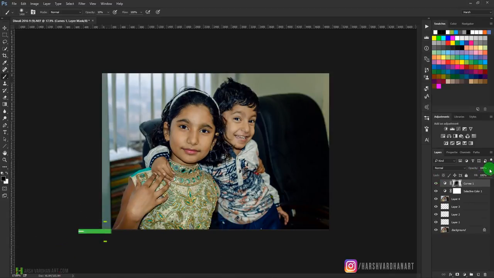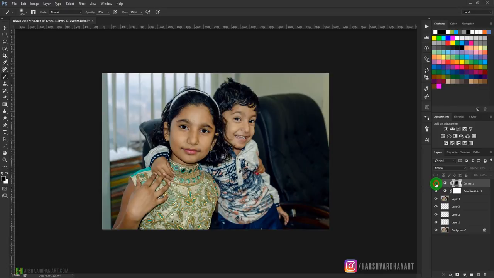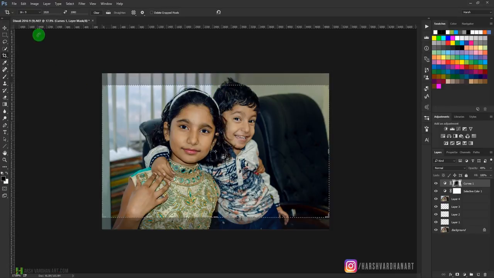If you like it this way, and if you think you have overdone it, you can always lower its opacity. Okay, so if you are happy with this one, you can do this, and if you want to crop this image, you can do that as well.